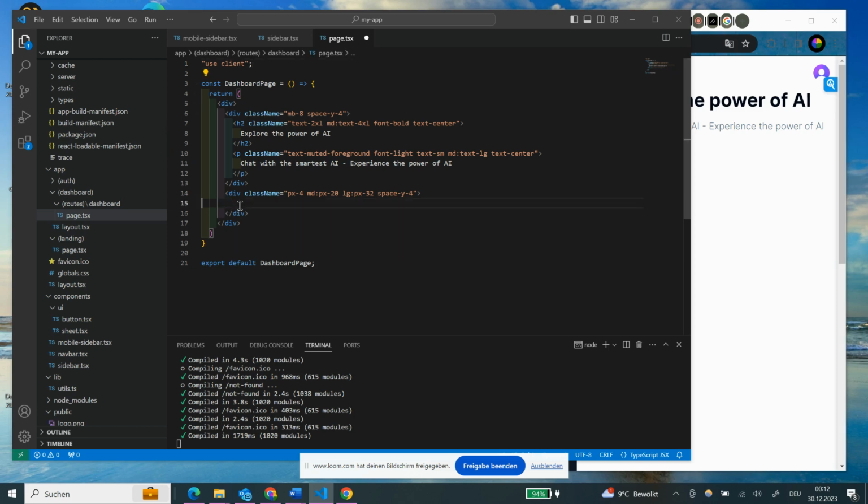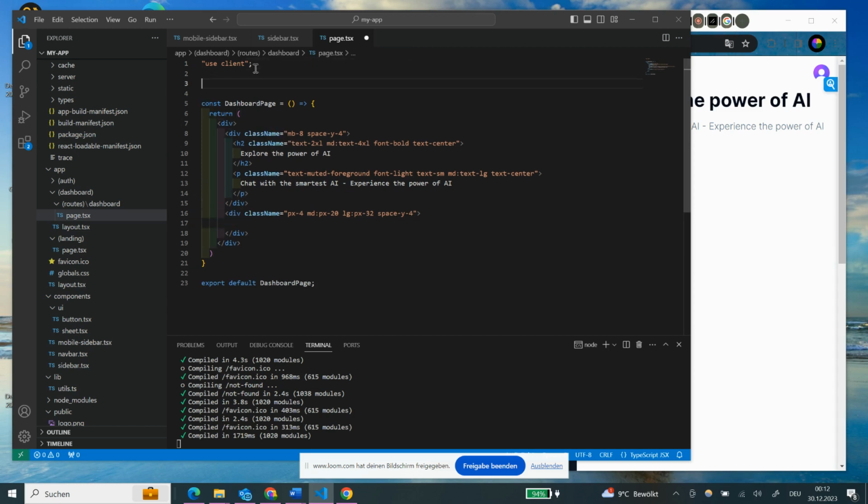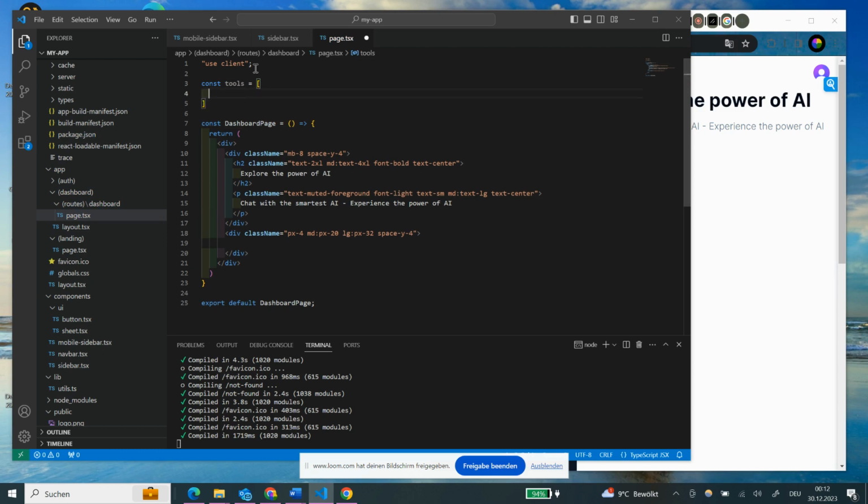So he wants to create a tools array, whatever that is. Let's write the const tools. Now we write this here. Tools is equal to an array.